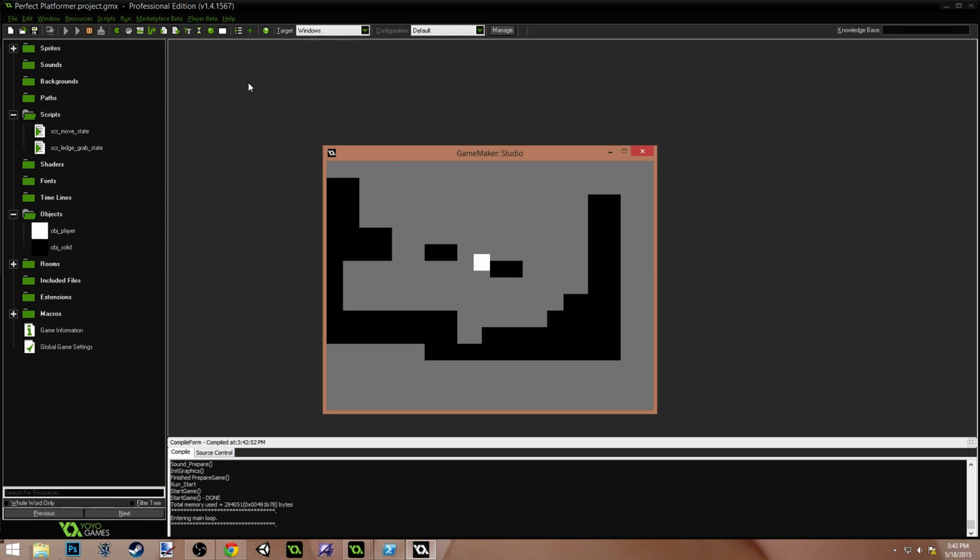Doesn't look like I can quite make that ledge grab. Grab that one though. You do have to be moving up against the ledge or it won't do it. Interesting.